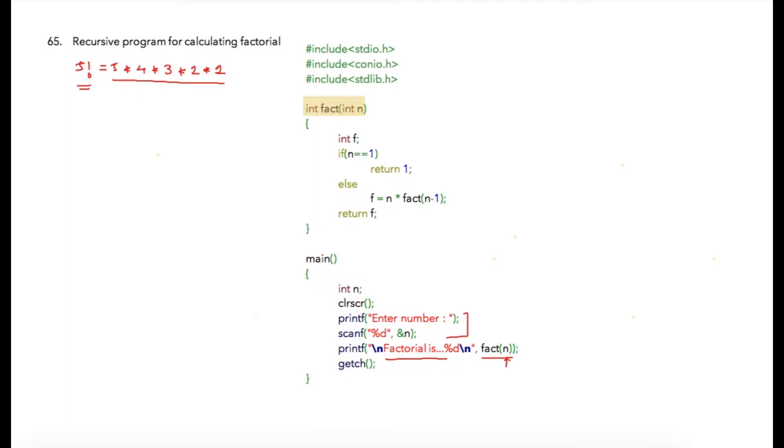As we already know, in case of recursive functions we need to specify a condition where operations will be terminated. In this case, we can terminate function calls when the iteration number reaches 1. When n equals 1, I am simply going to return n. Else, I am going to calculate f equals n (the value of n in the current call) multiplied by another call in which I reduce the number by 1.